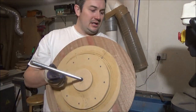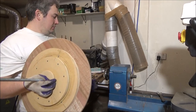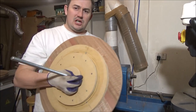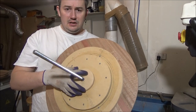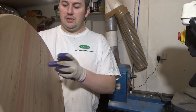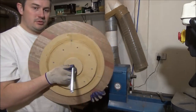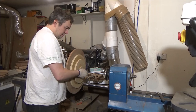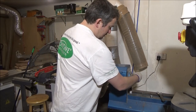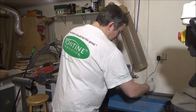I can't find a left-hand thread faceplate to go onto my lathe here. So what I'm going to do is I'm just going to use the hand wheel that's on my lathe as a bit of a friction chuck. So that's going to sit into here, and that picks up center there. And there's a dowel in the middle of this picking up center between this bit of timber and this disc here. And all I'm going to do is put this through the spindle there, and I'll have a washer and a nut on the other end.